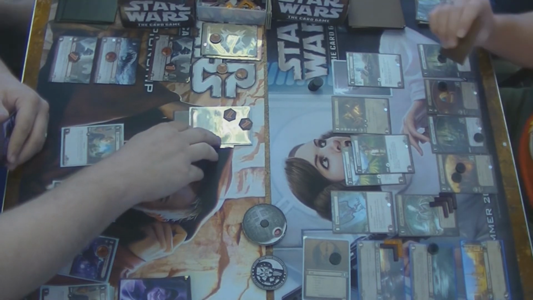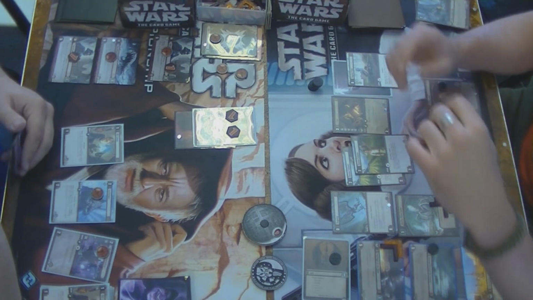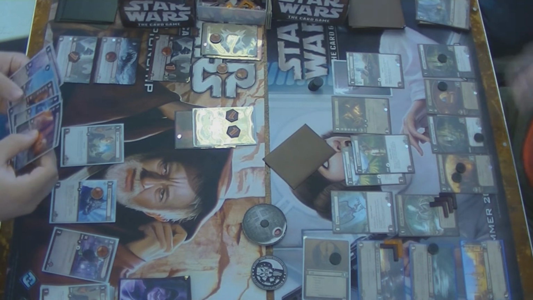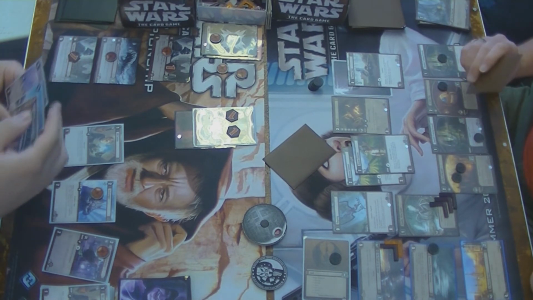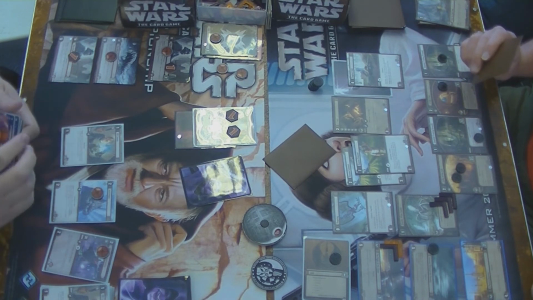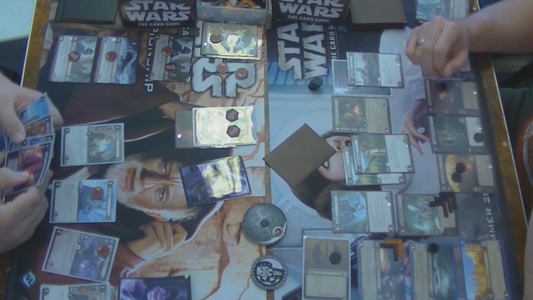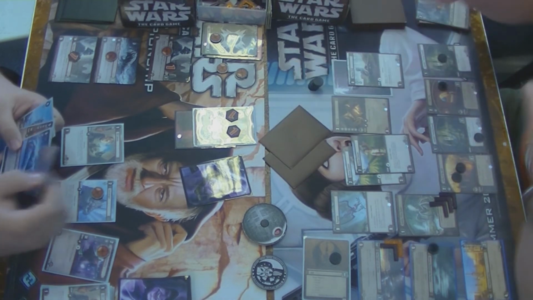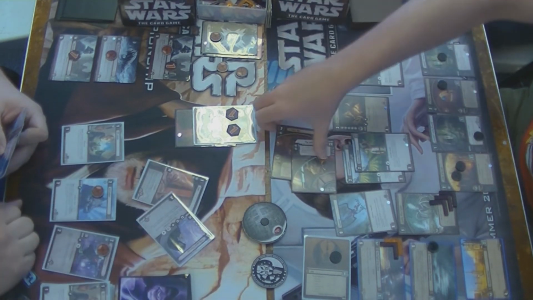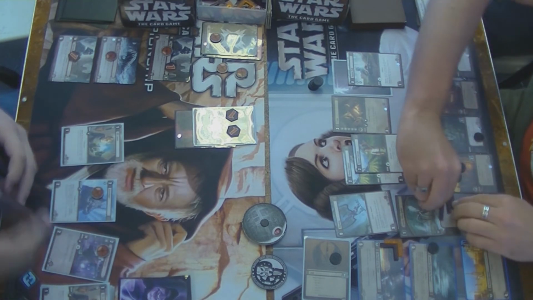Bogwin going for Fall of the Jedi. It looks like the Protector is gonna do his job and stand in the way. He is on 2 health though, so Bogwin could finish him off here. Palpatine as an edge card seals the deal there.